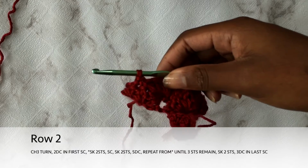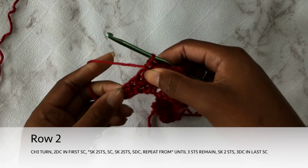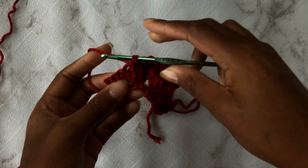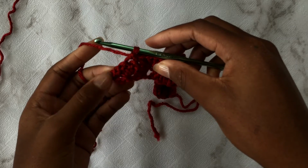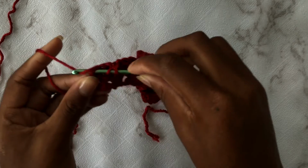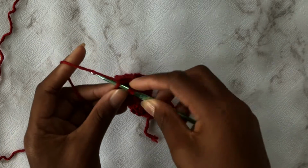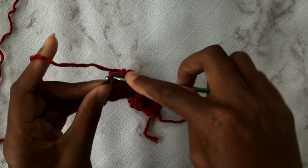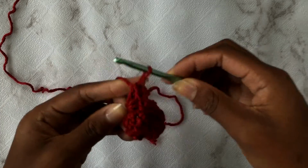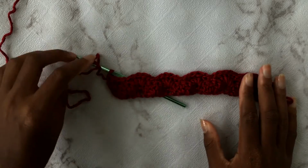Okay, so when you get into the last shell, you'll realize again there's 3 stitches left. Okay, so you want to go into this single crochet with 3 double crochets, just like we did at the start of the row. So just go ahead and insert 3 double crochet here to make another half shell to end off this row, which is row 2. And then you should have something that looks like this.